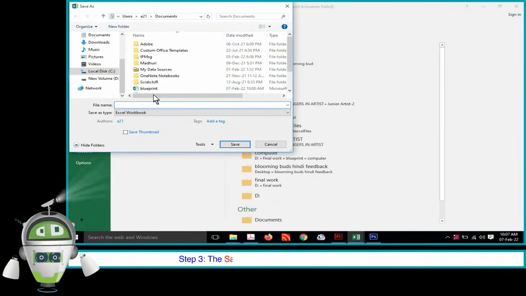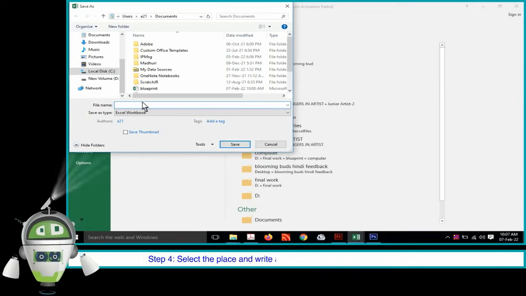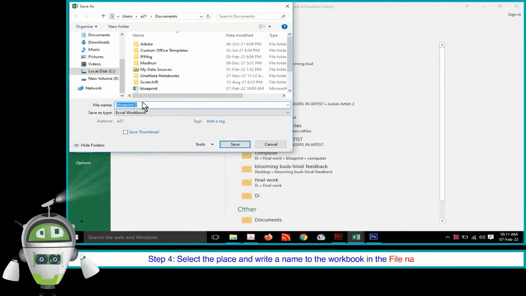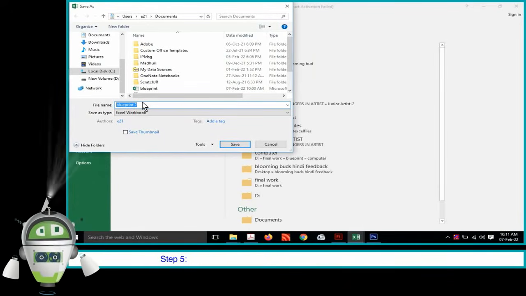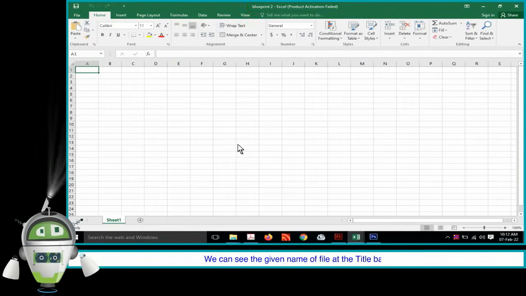Step 3. The Save As dialog box appears asking us to select the place where we want to save the file. Step 4. Select the place and write a name for the workbook in the File Name box. Step 5. Click on the Save button to properly save the sheet for future use. We can see the given name of the file in the title bar.